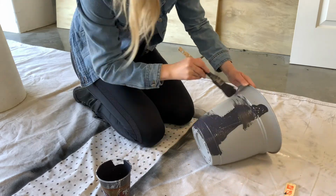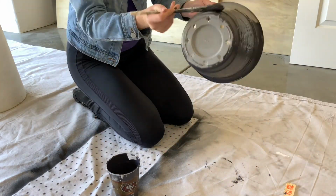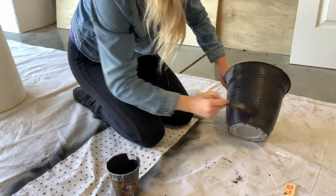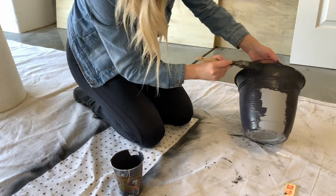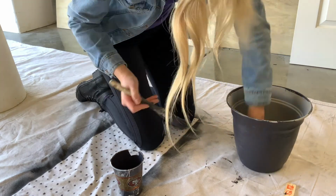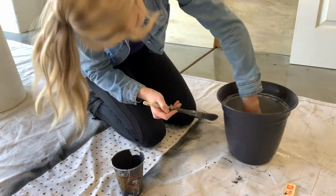Just go ahead and use your brush to paint it on. I'm painting it horizontally around the planter so that it gives this handmade pottery look to it. It dries pretty quickly and you shouldn't need a second coat, especially for this one where the gray is showing through on the bottom. It gives that nice dimensional look to it.